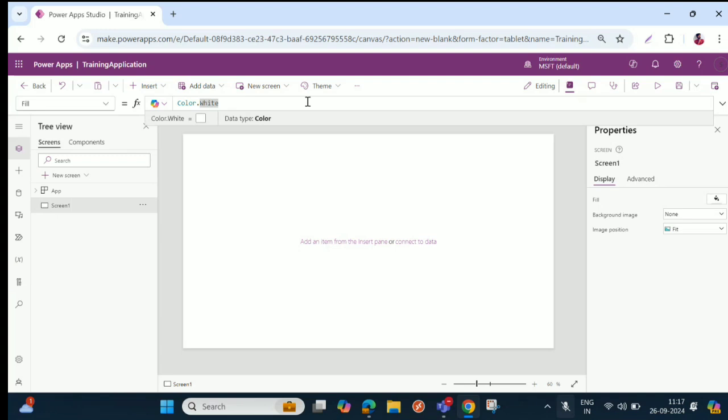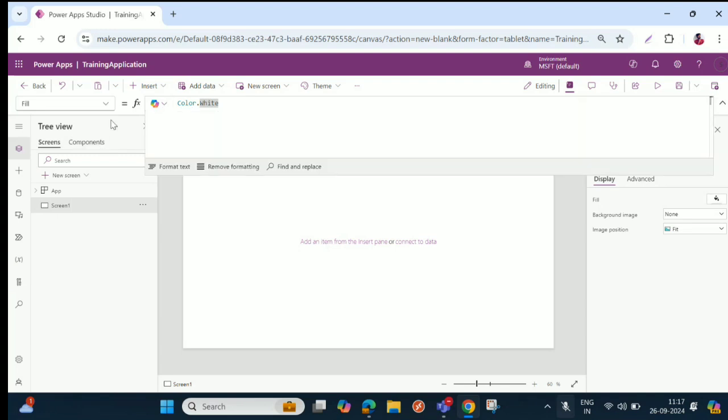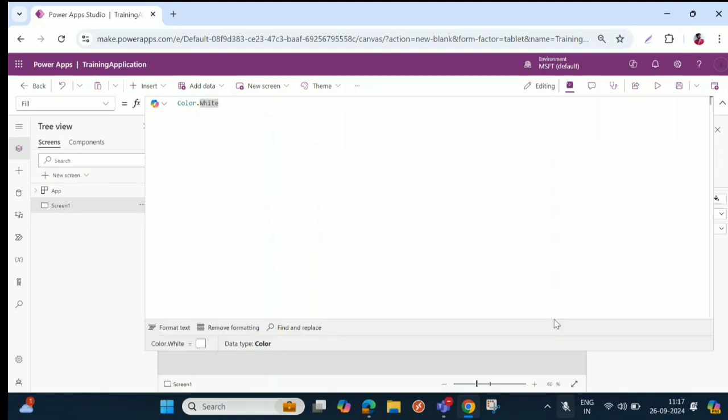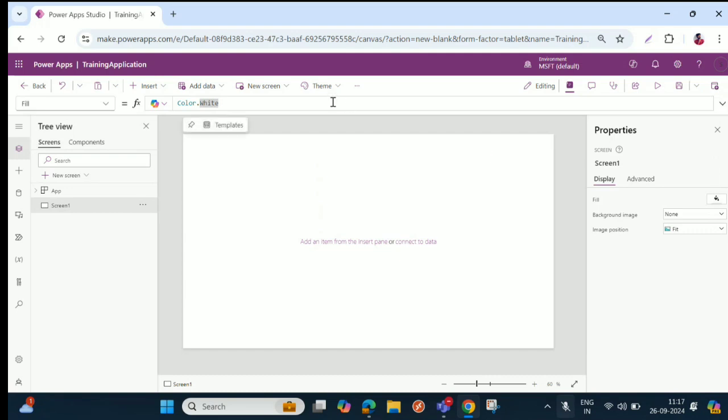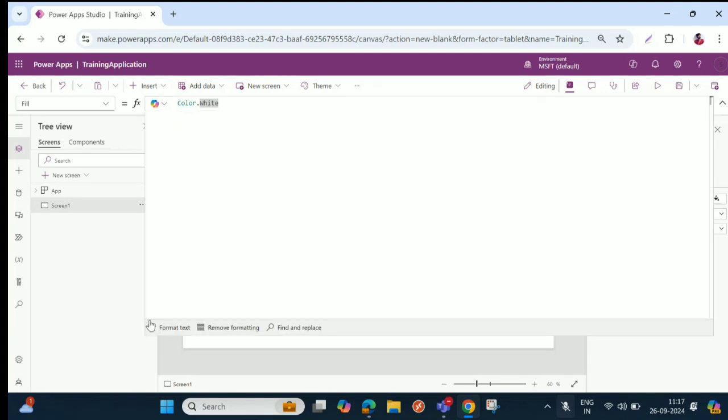So this is a very important bar as a developer. This is the FX bar, which is nothing but where you write whatever code you wanted to write. So this is a space which we have to concentrate on more as a developer. This is our space. The code you wanted to write, you have to write in this FX bar. Okay. So this is the second layer of this. You can expand and collapse this formula bar, and you can format the text after you write the code, or you can remove the format, and you can search the code content of whatever you have written in this case.